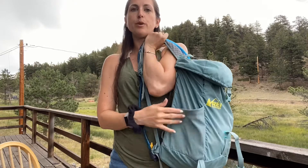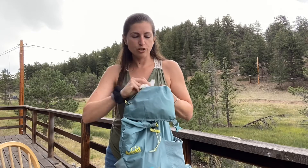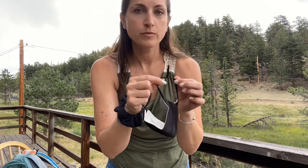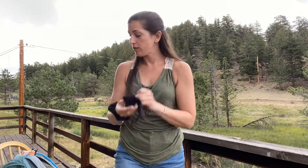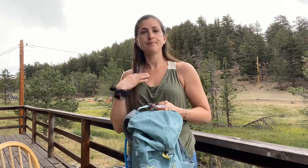In the top pocket I always have my tissues, because on the mountain when the wind is whipping I get a little sniffly, and sometimes in the forest I think I might secretly be allergic to pine. I also have a mask — some trails have been more crowded. These are from Athleta and I love them; they have an adjustable strap and a little metal piece to fit the nose. I also have chapstick with SPF 15 because the sun in Colorado is really intense and the air is much drier than back home in Boston.